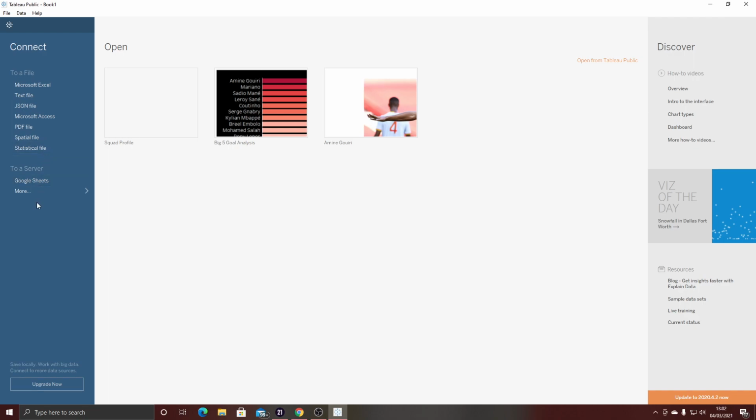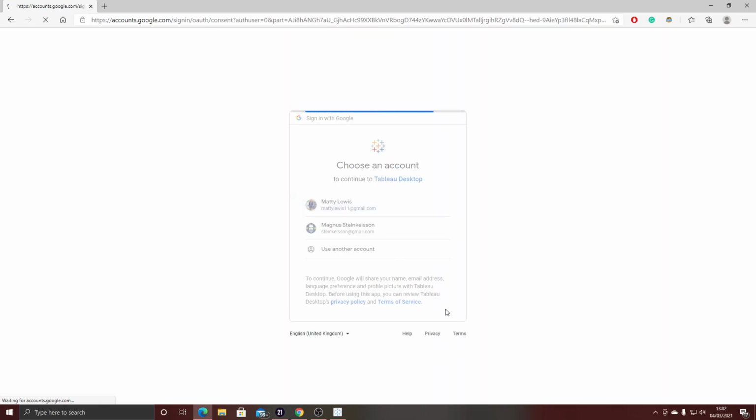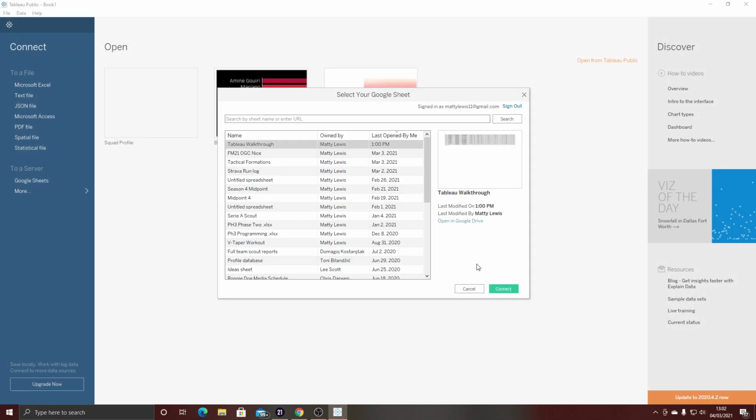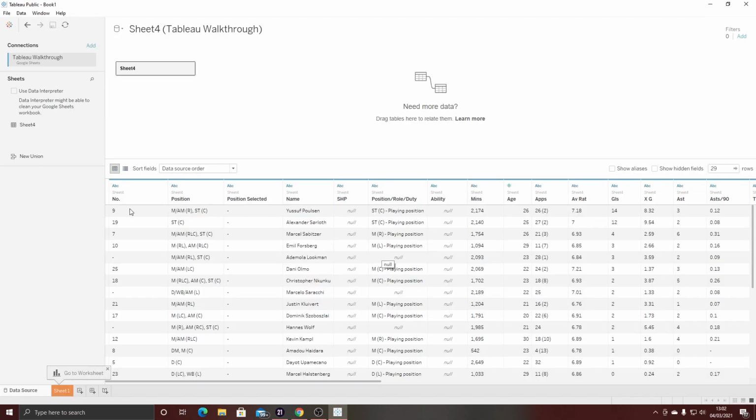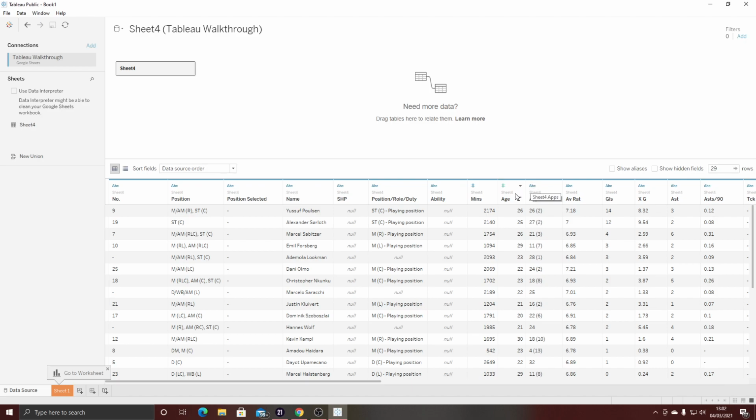Once you've opened it, I'm using Google Sheets, as I said, so I'm just connecting the software to my Google Sheets, which it's now done, and I select the data source that I want, which we know is that walkthrough page. So it pulls through and it's got my data source here. The first thing that is really important is making sure that all of our measures are saved as the correct type. You can see that we've got some numerical things that are down as text. So we just change them straight away to what we need them to be.